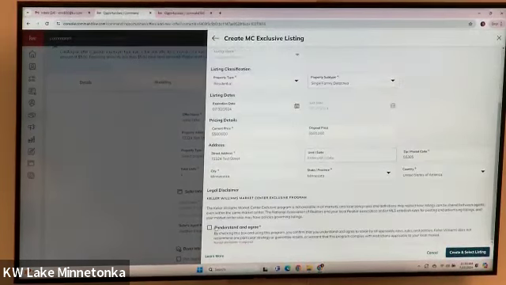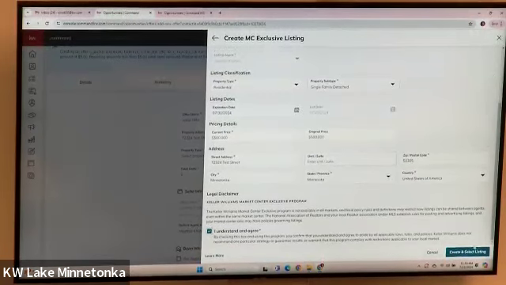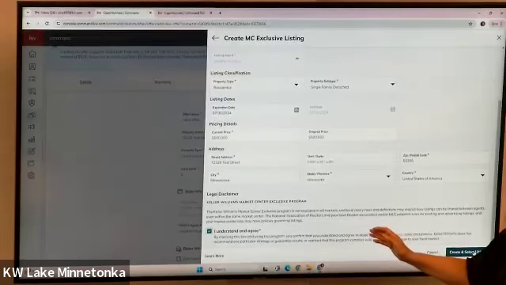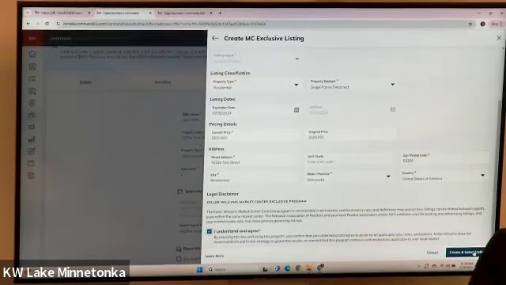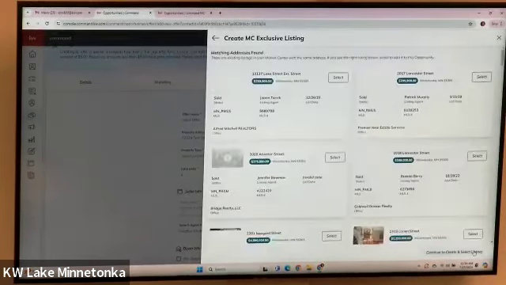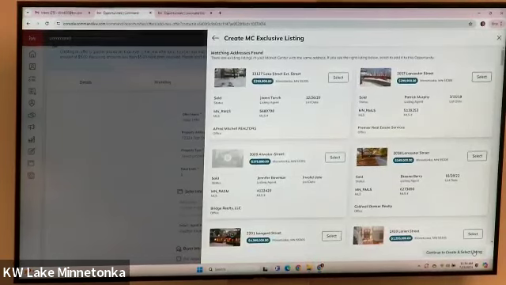I have to agree to the terms. I am agreeing that this is an off-market listing, and there are special rules. You guys, I think, know about things like that, like with how we withhold, you can advertise, but with a coming soon, you can only advertise inside. So you're saying here, I understand the rules and agreements of this. Now I can go ahead. Did it create it automatically or not? Do I have to find it?